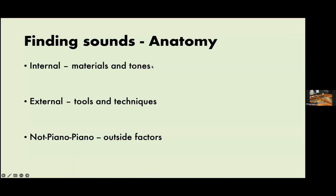So okay, next part. Finding sound, anatomy. This part I'm going to talk about materials. I categorize the materials and usage in three main parts. First one, internal. That means I do stuff with the strings. I install stuff in between strings, and then I play it, just like playing regular piano. I have to trigger it by pressing the keys. That's what I call internal.